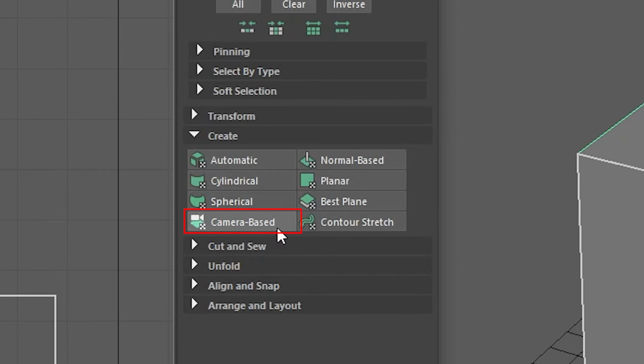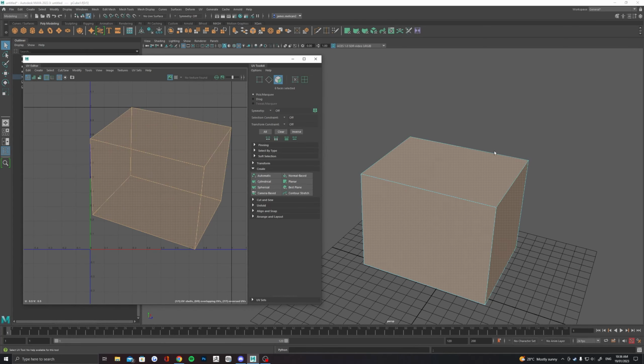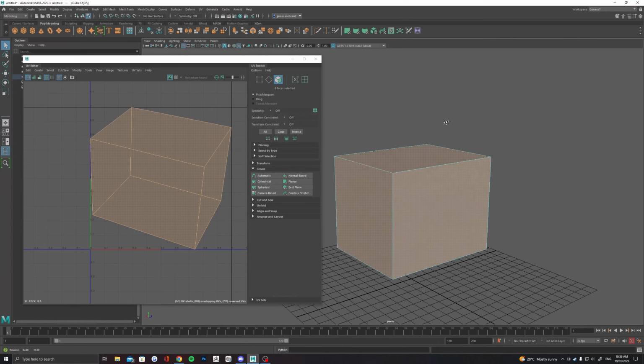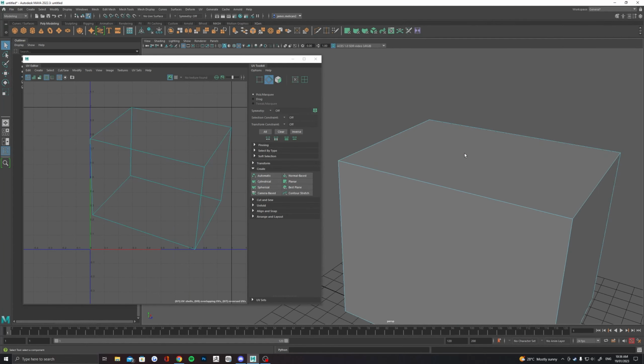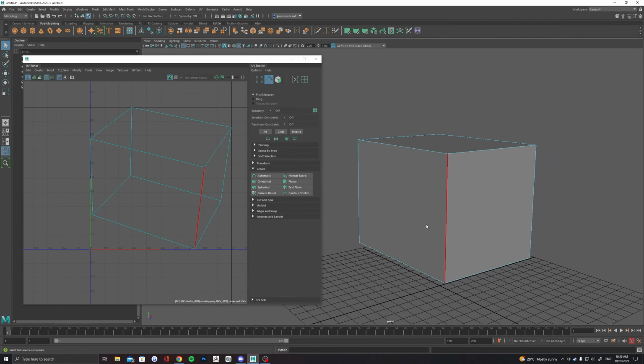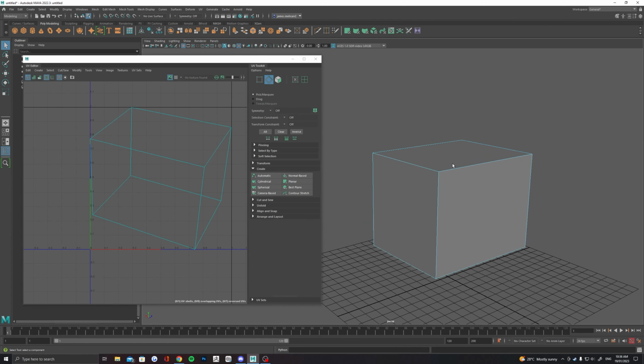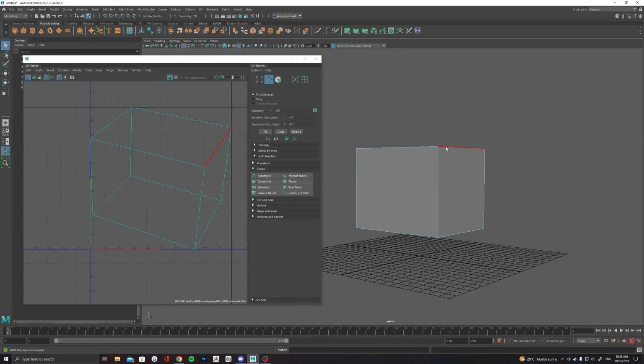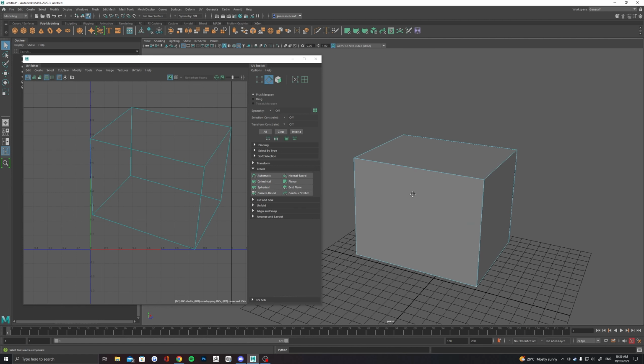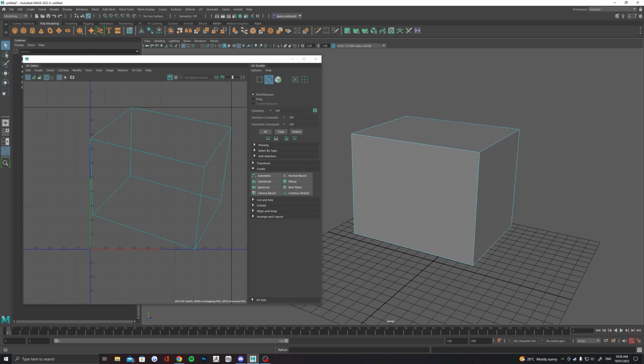You'll see the result here. It kind of looks like a 3D object. These are actually used in their entirety in films if you've got background objects, because the camera never goes around the back, so you don't really need to bother texturing from different angles. The only reason we're using it here is because it got rid of all the cuts, and now we can start fresh and put our own cuts in.